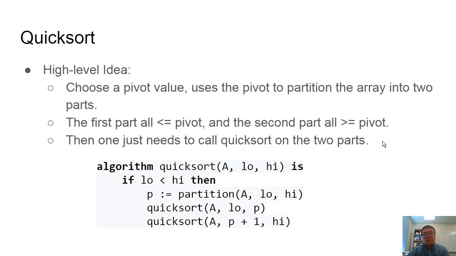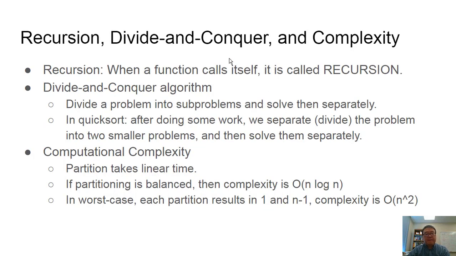Another algorithmic idea that's used here is divide and conquer. A divide-and-conquer algorithm will divide the problem into subproblems, and then they are solved separately. And then we somehow are able to combine the solutions to the subproblems into a solution to the problem as a whole. Oftentimes when we do divide and conquer, sometimes we need to do work before we divide the problem, in fact, to decide how to divide the problem. And sometimes we need to do additional work after we solved all the subproblems.